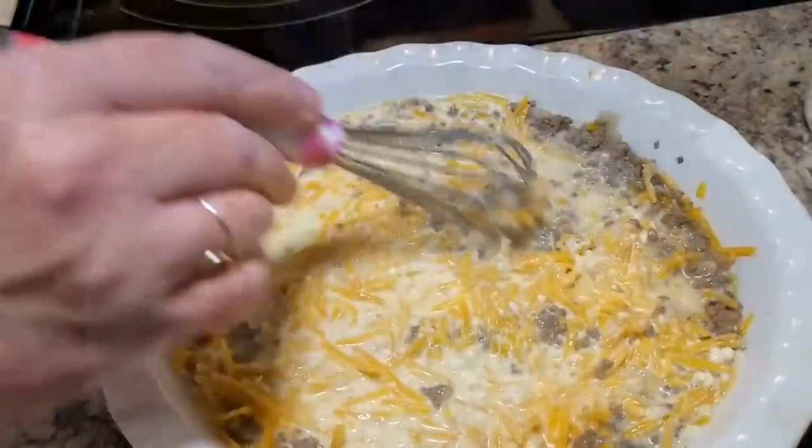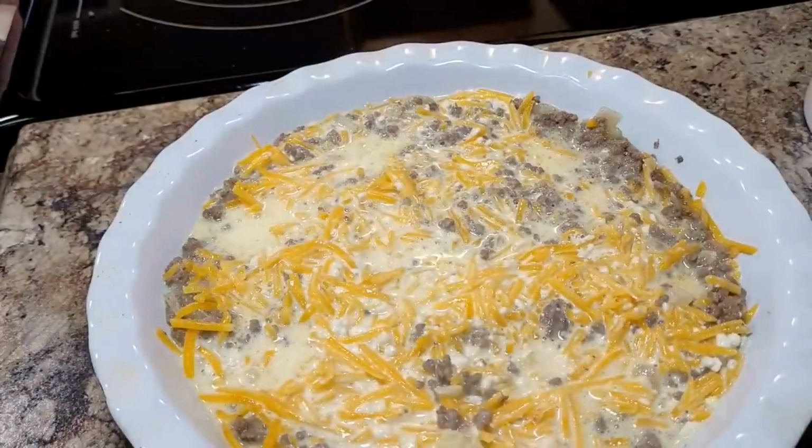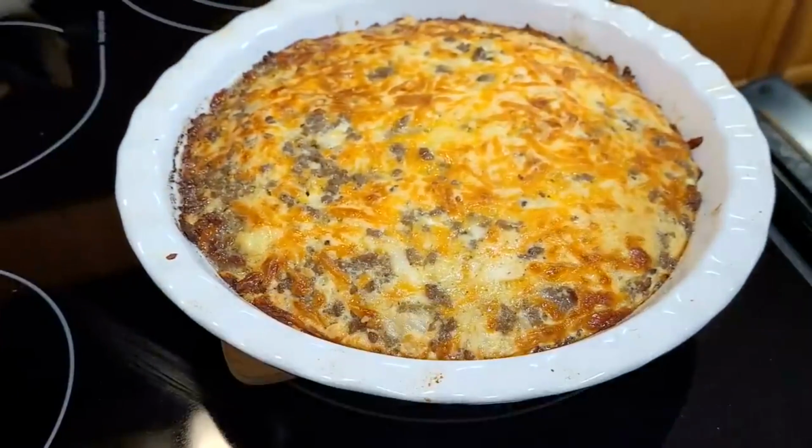Once you get all that mixed up, you're just going to pour that over the top of everything in your pie plate, and this is going into a 400-degree oven for 25 minutes. Mine always comes out perfect at 25 minutes.